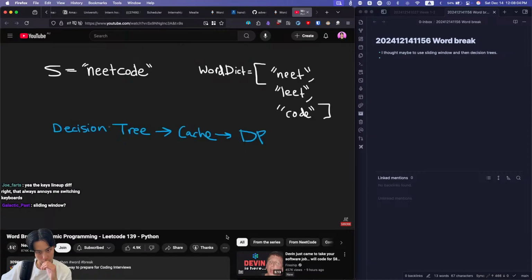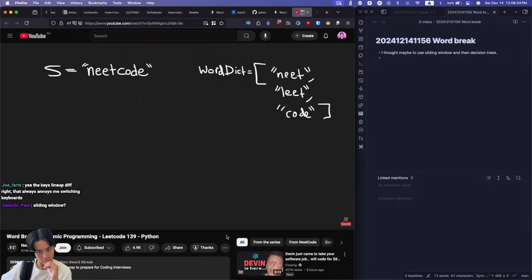So I'm just going to show you the same formula that I usually do. I'm going to give you a quick illustration of what the decision tree would look like. Then we're going to understand how we could cache that to eliminate repeated work. And then by understanding that, we're going to go to the optimal dynamic programming solution, the bottom-up approach, and then we're going to code that up. Usually the DP solution is a lot less code than caching. So we're going to be looking at our input string neetcode. So I think that's a little bit better than Leetcode, wouldn't you say?